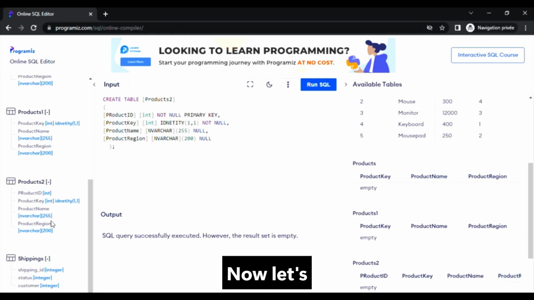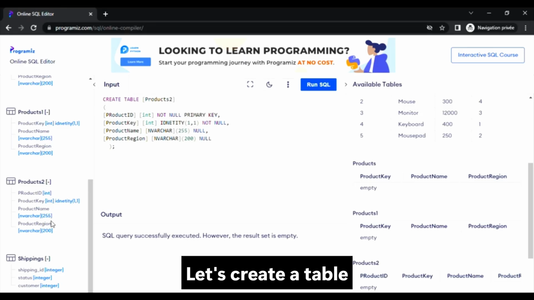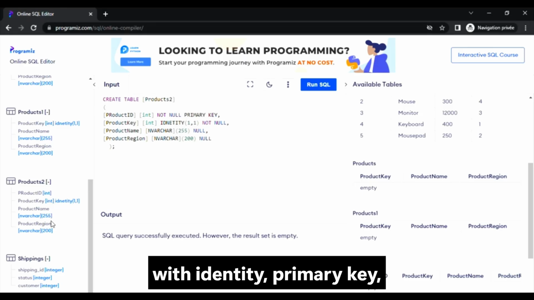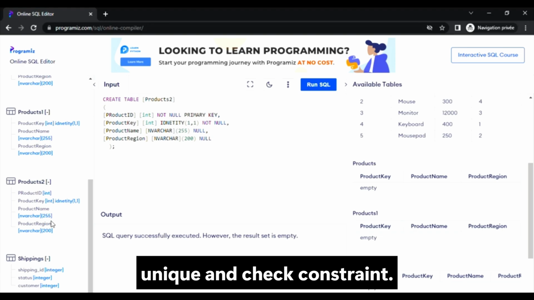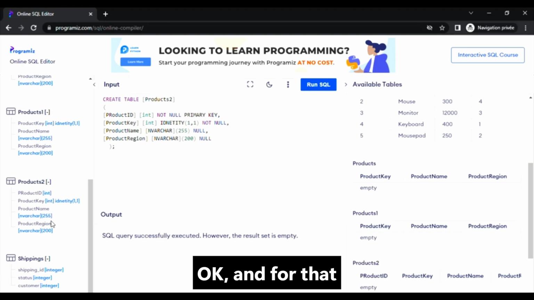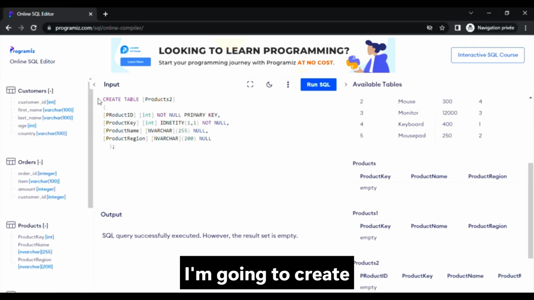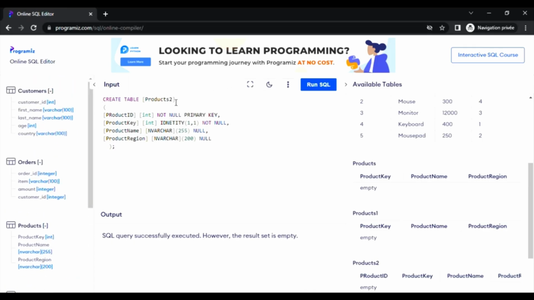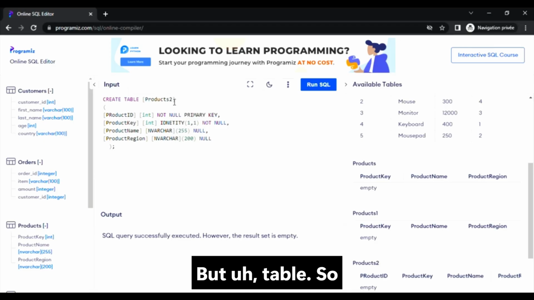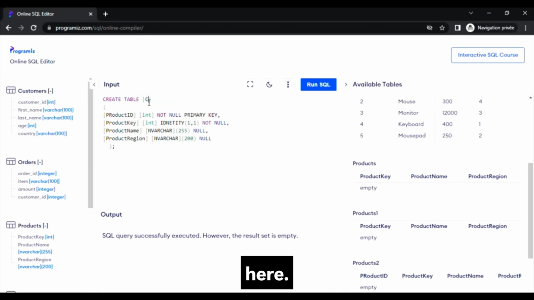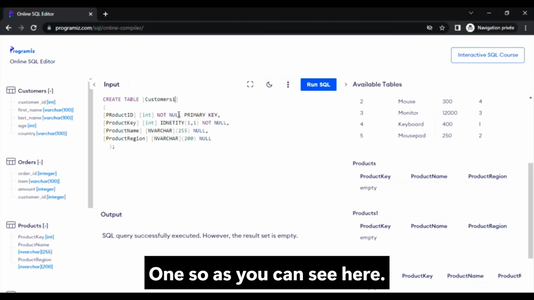Now let's create a table with identity, primary key, unique, and check constraint. For that I'm going to create a new, different table, customers 1.